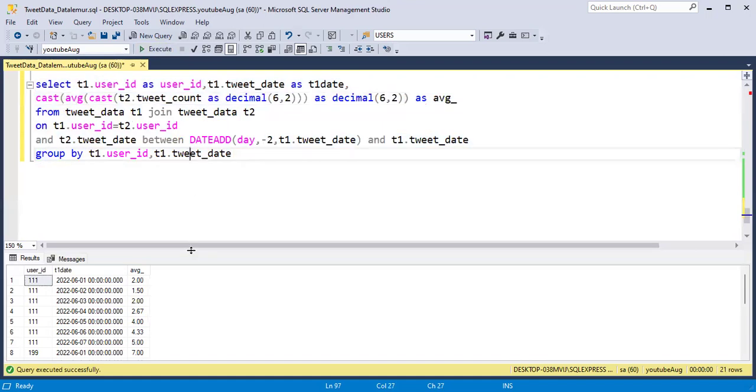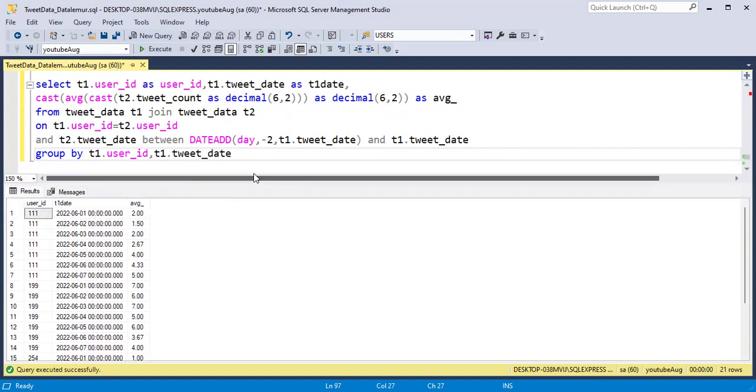In the output, it will give a 3-day rolling average for each user using self-join. See, for user ID 111, the first day rolling average is 2, second day 1.50, third day 2.0, on the fourth day 2.61, and similarly for all user IDs.